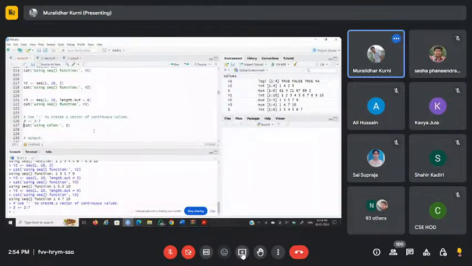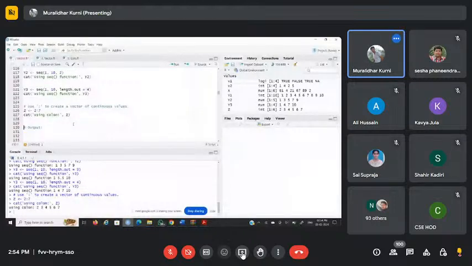And now I created a vector, and I'm now trying to print this vector. See here. From 2 to 7, what are the elements? 2, 3, 4, 5, 6, 7. So with these elements, now the vector is created.